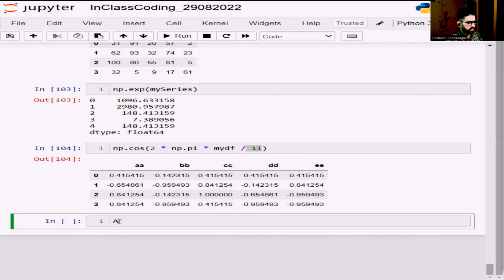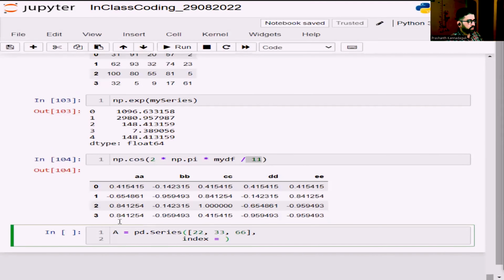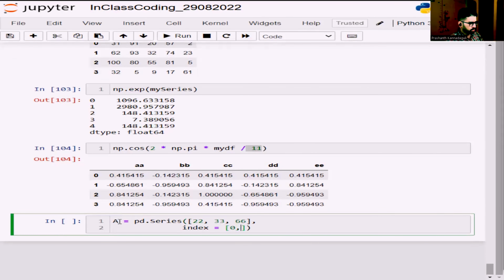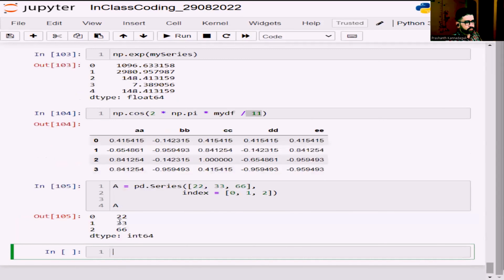Let me say A is equal to pd.Series of 22, 33, 66, with index equal to 0, 1, 2. So this is my first series. Let me inspect that.